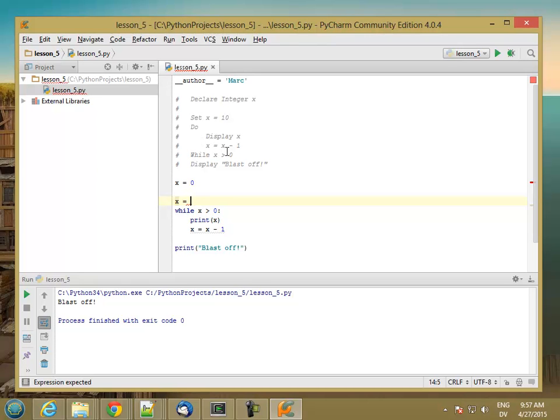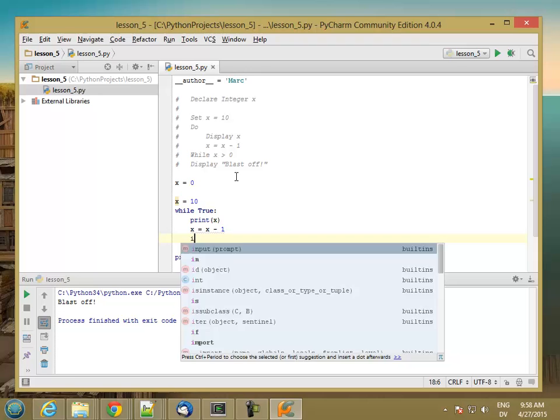So first I'll set x to 10 so it matches my pseudocode. And then I'm going to change the condition here to while true. So basically this is going to loop forever. So the first time in, this is true, it executes the loop, second time, and so on. And then what I'm going to do is, instead of testing at the top, I'm going to test at the bottom and then break out of the loop if the condition is false.